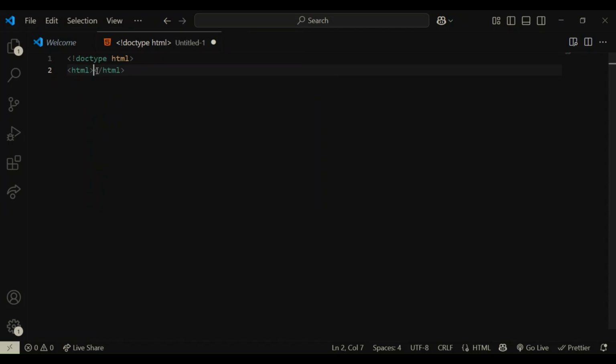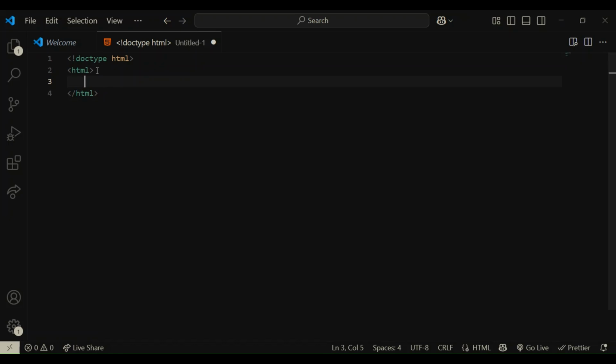Within, in between the opening tag and the closing tag is where I will have my entire website or web page built in. So this is the root tag, and it's the one that formats our HTML document.